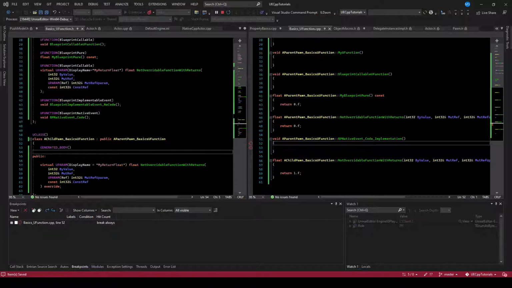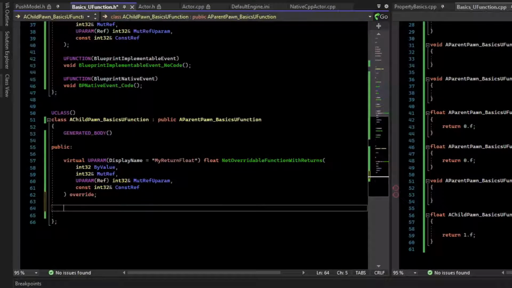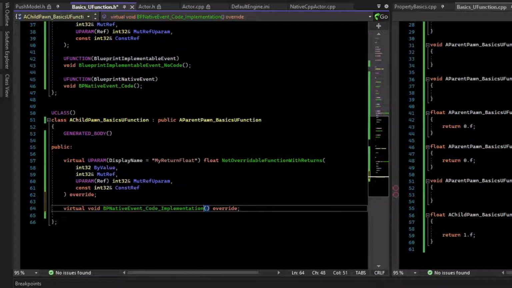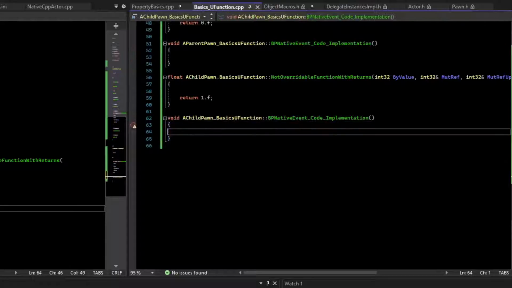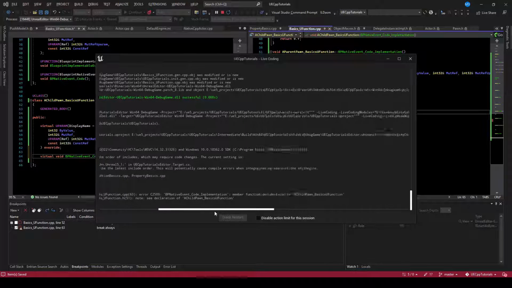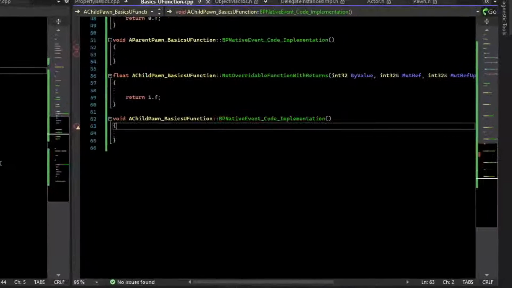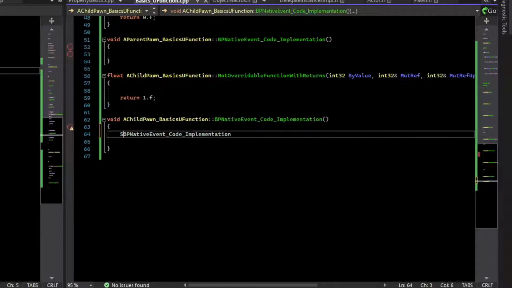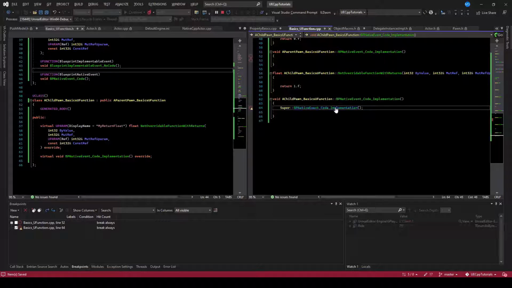Note that also the underscore implementation is a function generated for you, and it's a virtual function. So in your child classes, you can override that and have even more overridden behavior in code. So if we drop a breakpoint there, compile this. Actually, we need to fix our compile errors by saving both files. And also, I want to call super, so we can see that both execute. I'll put a breakpoint right there, compile that.